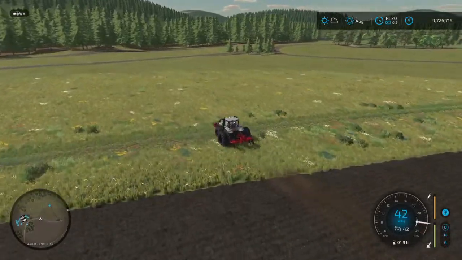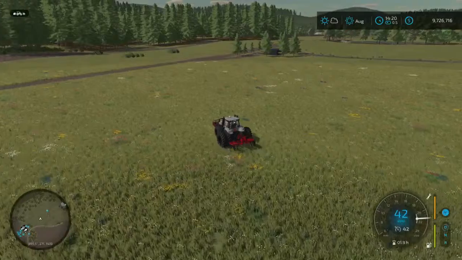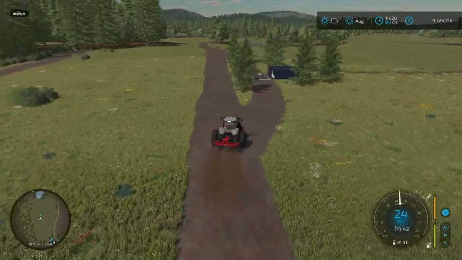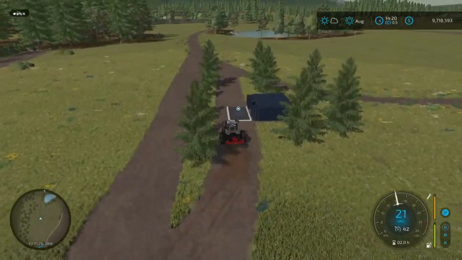Alright, Dust Bunny. And I changed the position of my sell everything container right here because of my new road. So right here is the sell everything container with decorative trees.